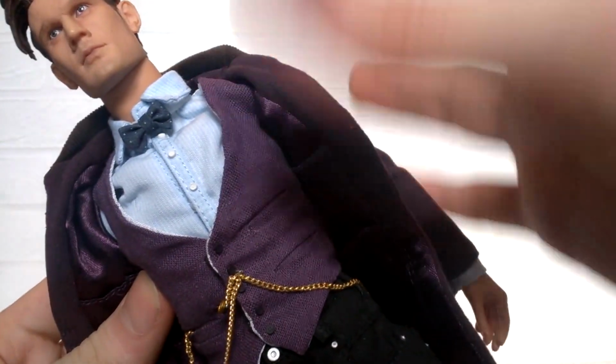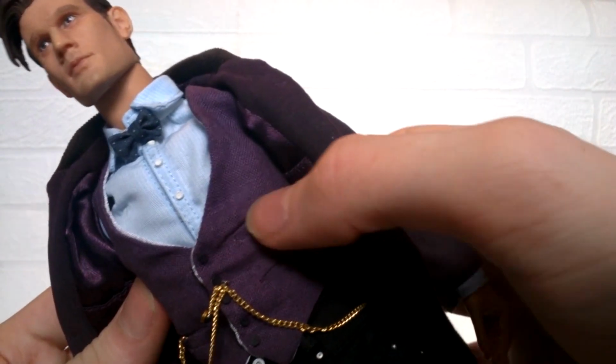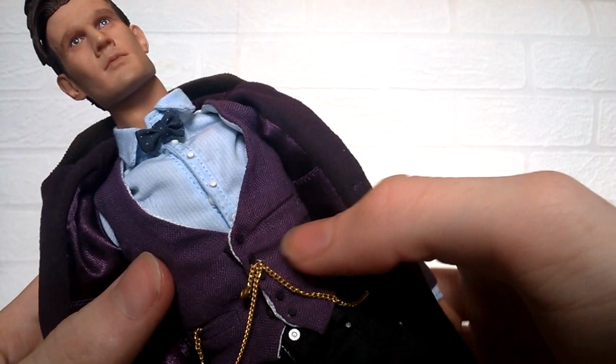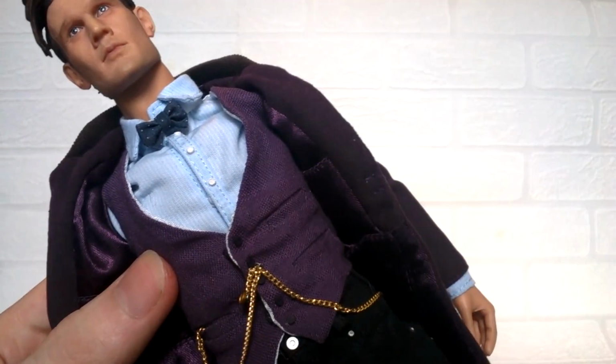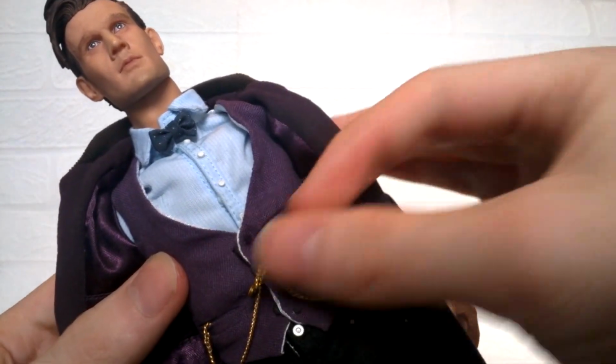I really like the texture of this. Once again, looks very believable to what's seen in the show. And then along with this, we do have two pockets on this side. As you can see, that does in fact work. So does this one. Then we also have the pocket at this side as well. And then down the middle, we of course get some buttons, much like the shirt above. These have actually been glued on, I do believe, or stitched. Can't really tell for the size.